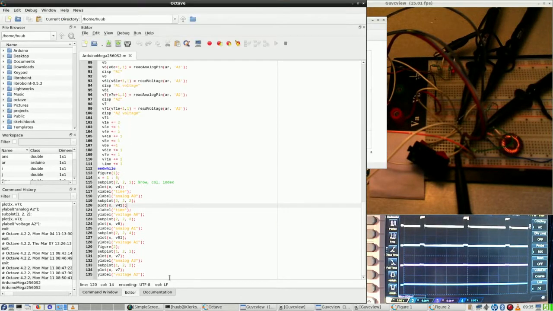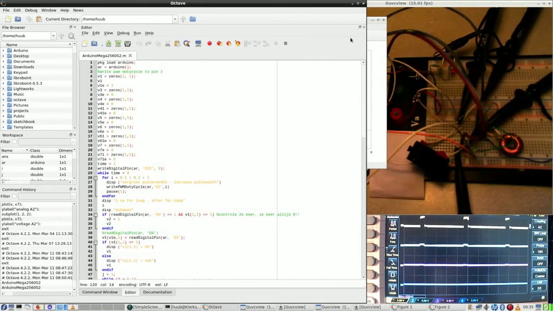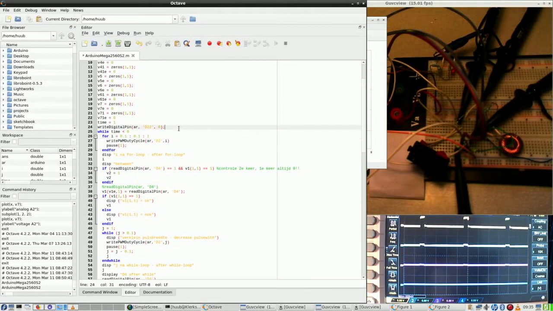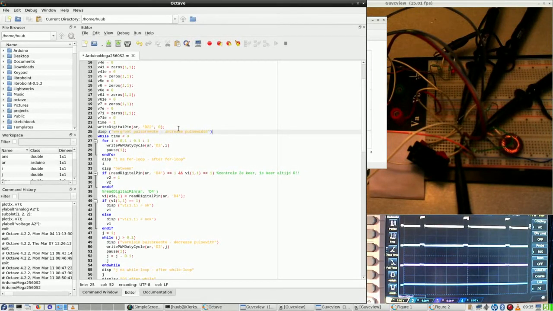So what to do? Well, first a piece of text outside. Can be very well done here. And then this one, that's good.